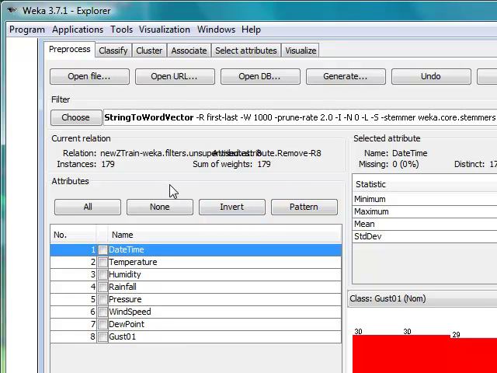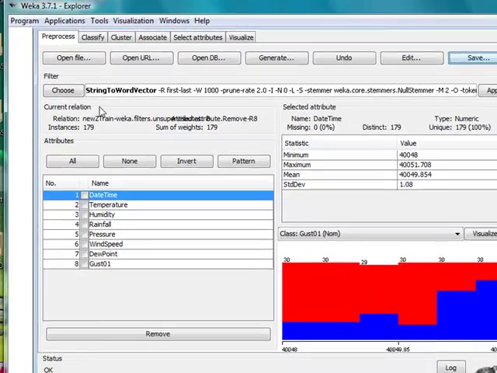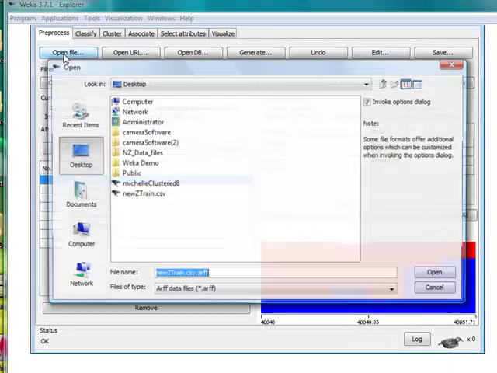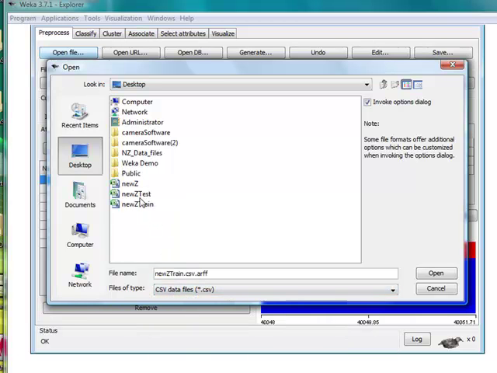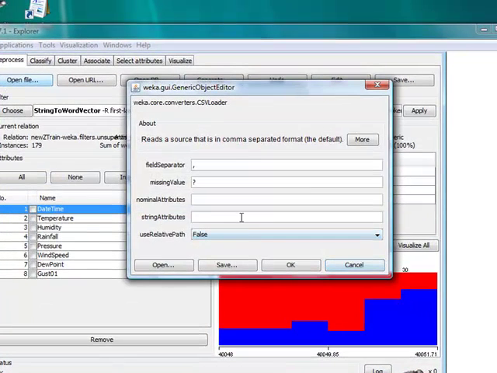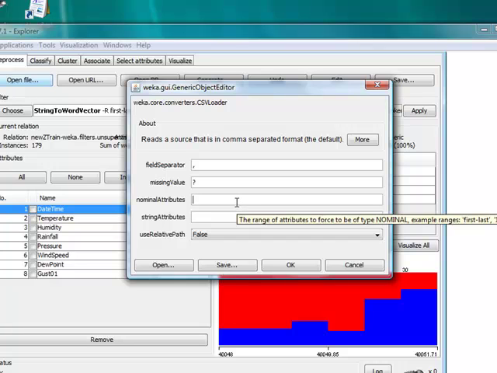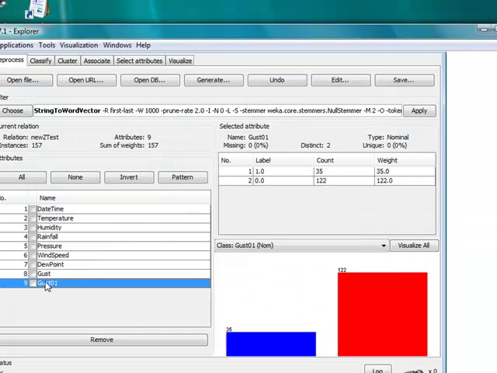All right, so I have that. I may as well do the same thing for the testing set. So before I continue, I'll open the testing set, which was here. I have to force that also to be nominal, and that was again the ninth variable. And we can make sure that it is. It says nominal, and I can save that.